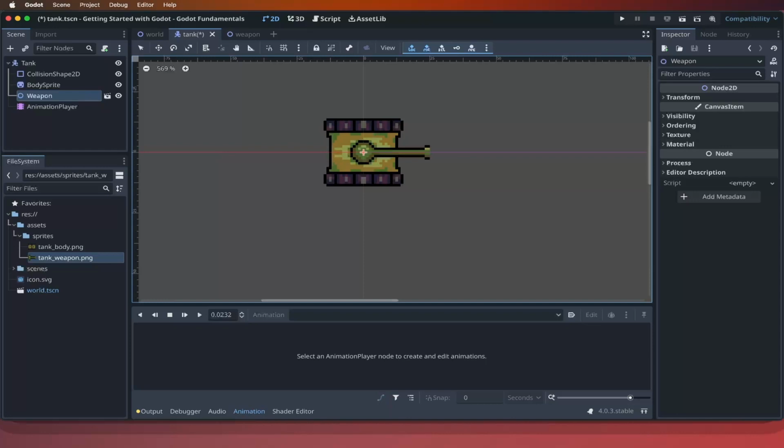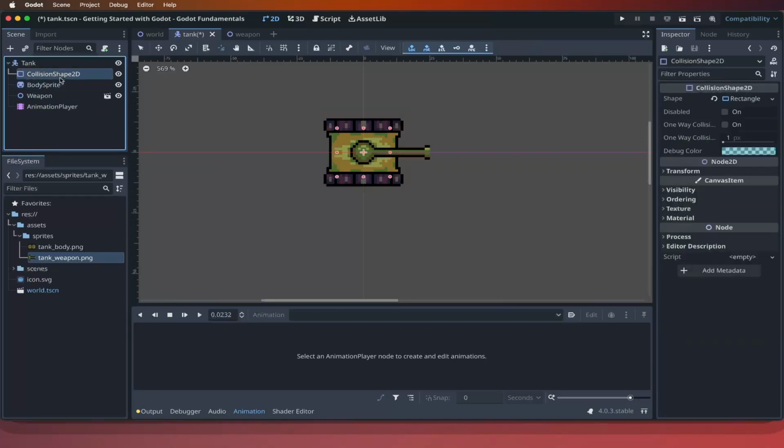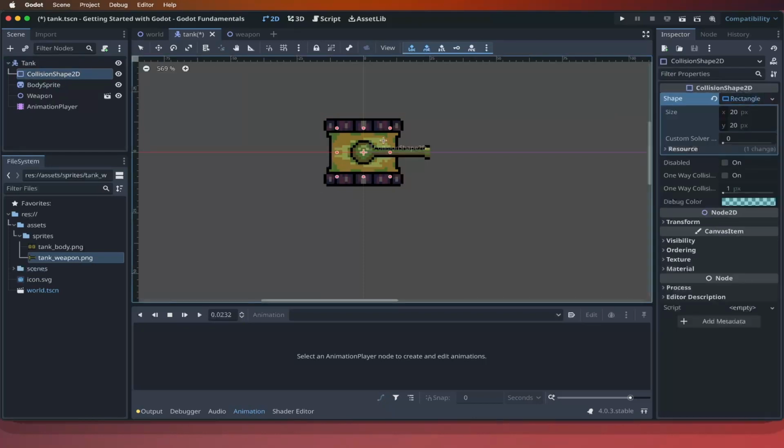Now, if we return to our tank scene, we have our tank sprites for the body and weapon. We'll now better understand what the collision shape we might want is. If we select our CollisionShape2D, we can better size the rectangle shape to accommodate. Now, based off our z-indexing, we don't see our collision shape, but we can click and drag that down below our body sprite to have a better view of what the rectangle is in comparison to our sprite. Let's go ahead and scale this up. Perfect. We'll handle collision logic later on, but for now, we'll just set up the sizing and ensure that it matches our sprite's artwork.